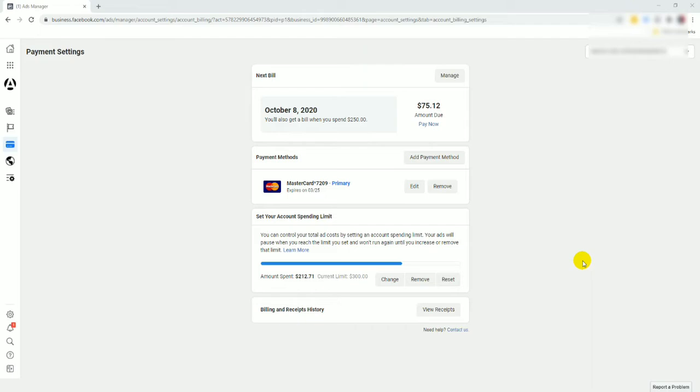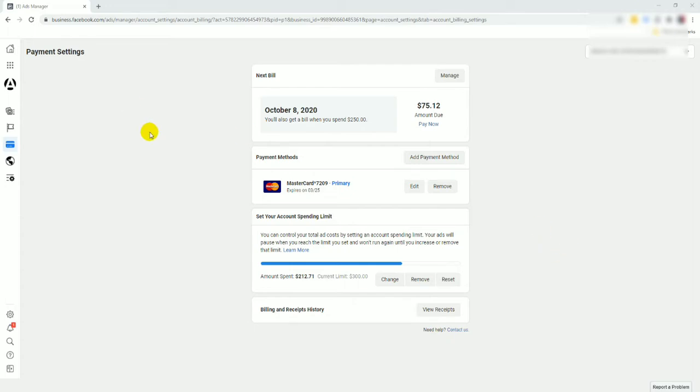And the other reason would be just in case of a minuscule chance that your ad account got hacked, this will be the maximum that you would so-called lose. Okay, so what you're looking at right now is the payment settings, and as you can see, this account has the account spending limit set up. But let's rewind a little bit on how we arrive at a page like this.